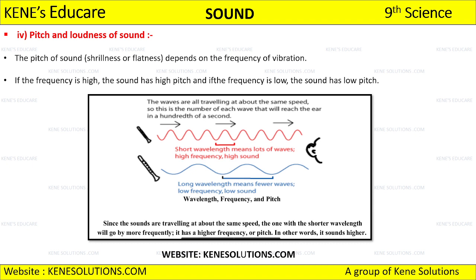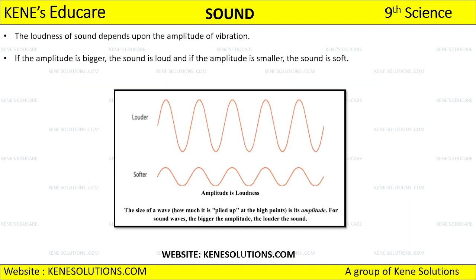I hope you all are done writing about the pitch and loudness of the sound. Always remember that the loudness of the sound depends upon the amplitude of the vibration. If the amplitude is bigger, the sound will be loud, and if the amplitude is smaller, the sound will be soft. So you need to know, if amplitude is bigger, sound is loud, and if amplitude is smaller, the sound is soft.